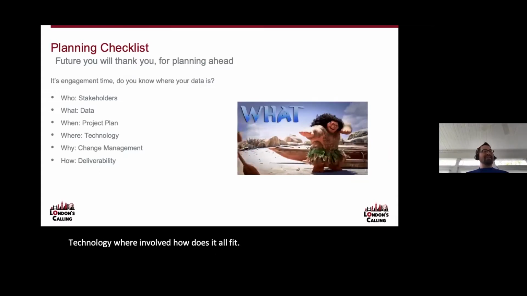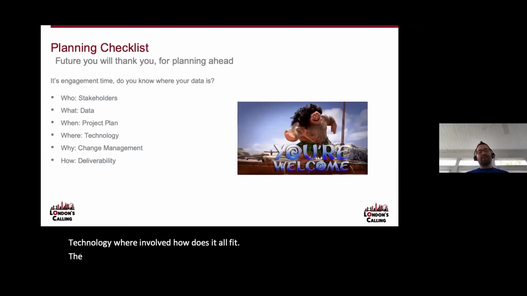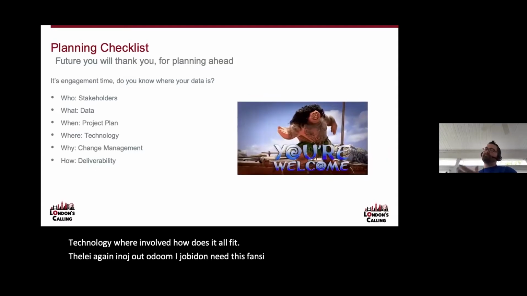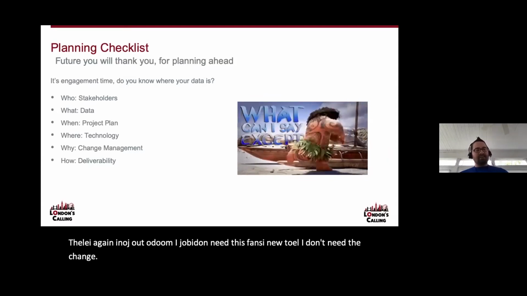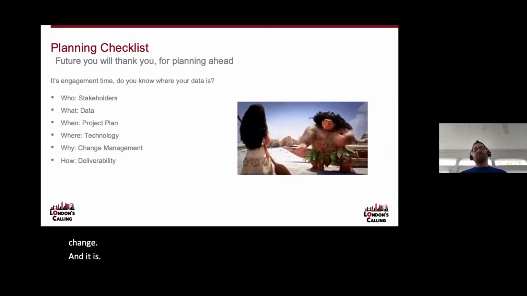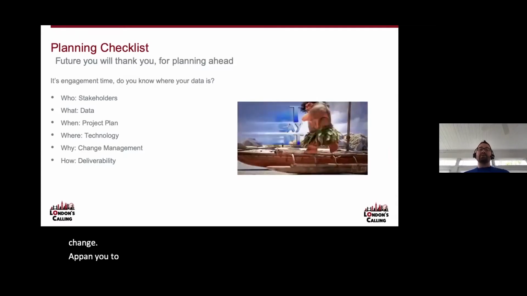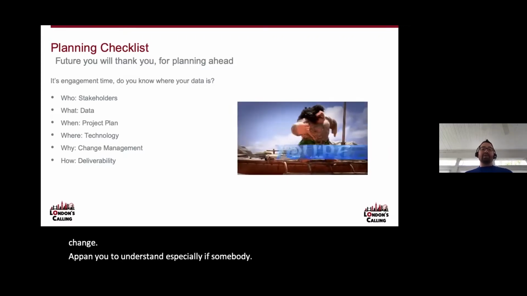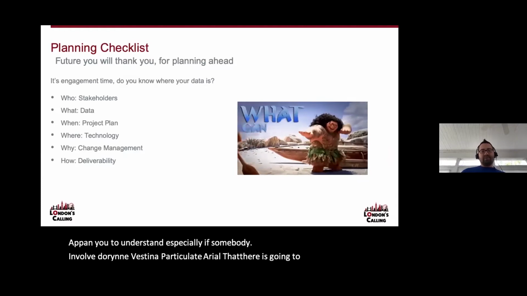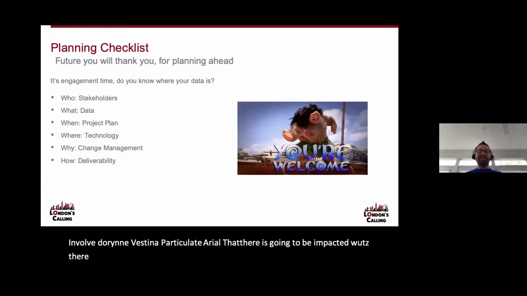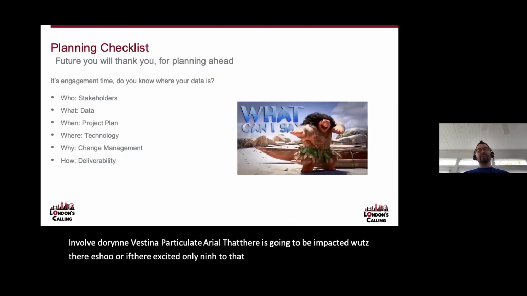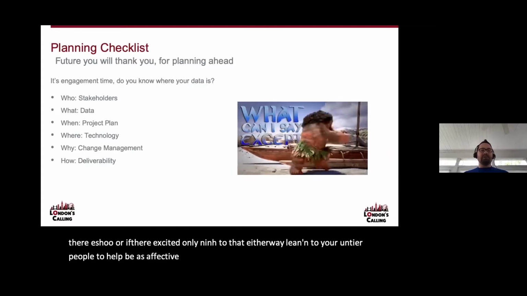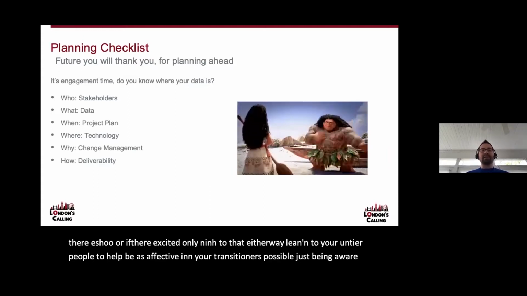The why, again, what's in it for me? Why should I care? I know how to do my job. I don't need this fancy new tool. I don't need the change. It is upon you to understand, especially if somebody who is very involved or invested in a particular area is going to be impacted, what's their issue? Or if they're excited, lean into that. Either way, lean into your people to help be as effective in your transition as possible. So just be aware of that, and identify and manage risks.